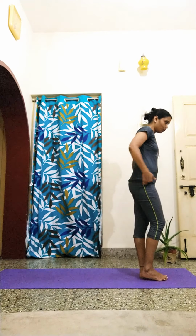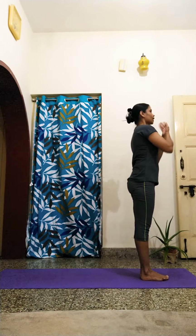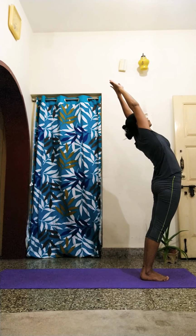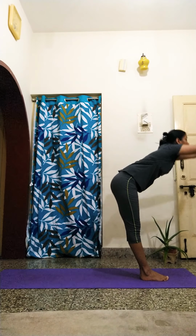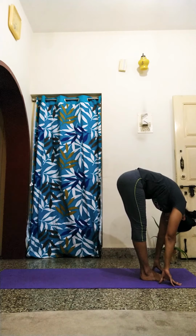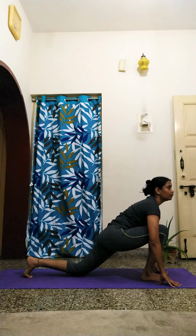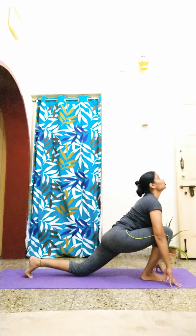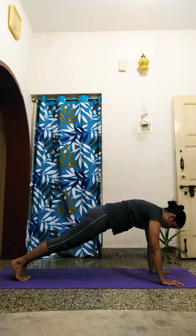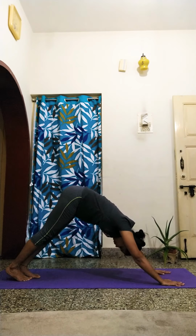I'm going to show you the second round. Wrap Namaskar Mudra. Inhale, stretch both the hands above the head, slightly bend back. Exhale, bend forward. Drop the head down, straightening the knee. Inhale, take the right leg back, right knee on the floor. Open up the chest, look up. Now take the left leg back, come to the plank pose, holding the breath. Exhale, push hips back.